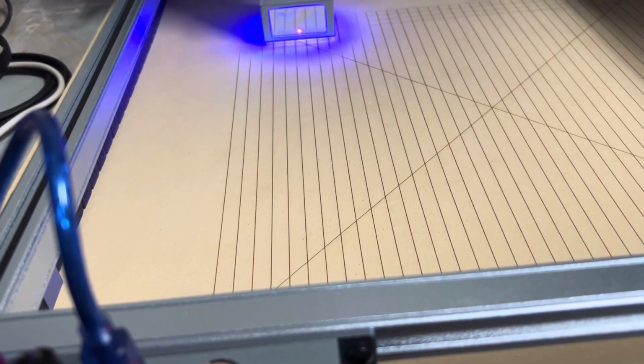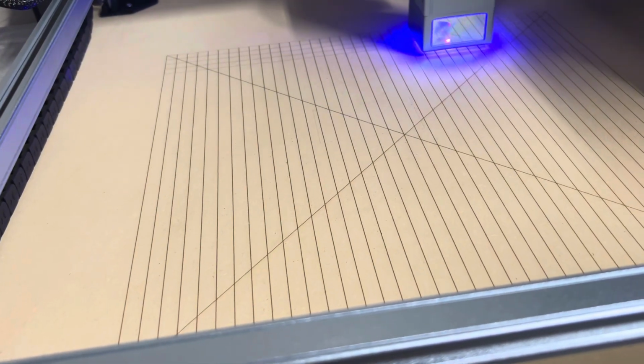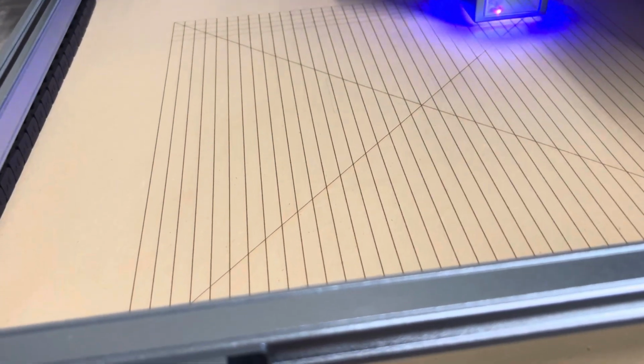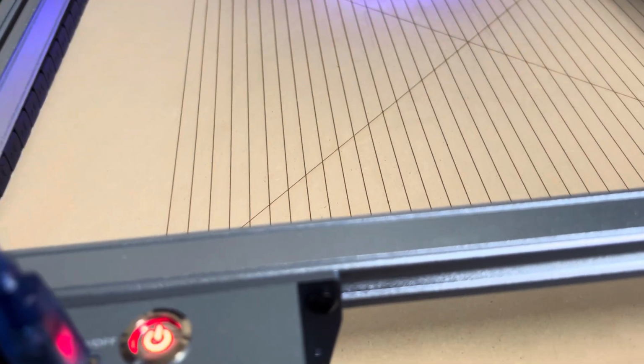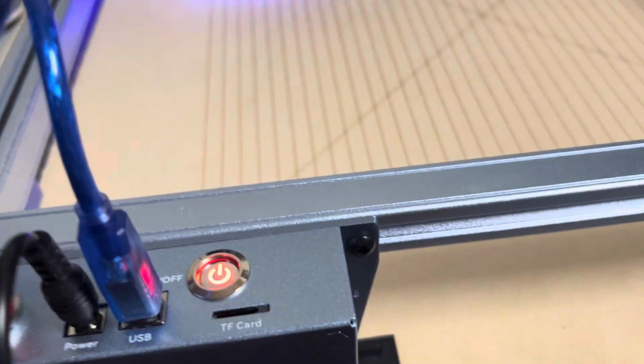All right, we're running some horizontal lines. You want this file for the wasteboard, it's free, download. 3D print brackets, free download. I can put a link to that.